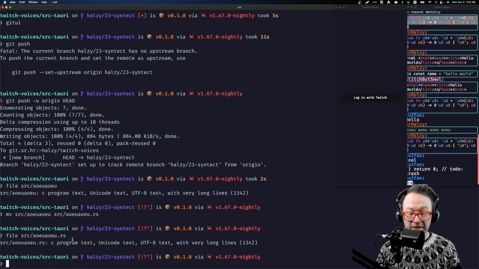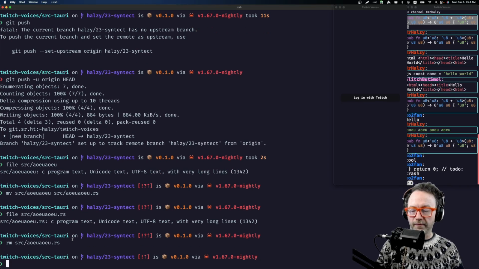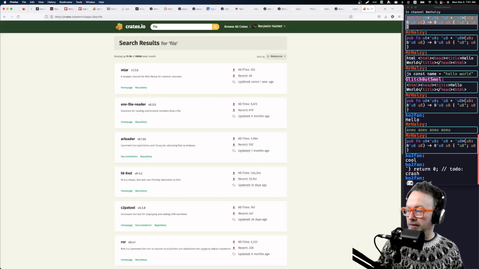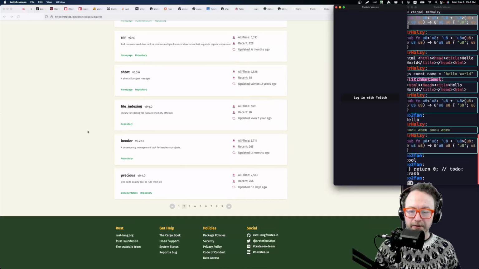It still tells us it's C program text. Okay, so file doesn't know about Rust code. And maybe we could find something, because I think this exists.